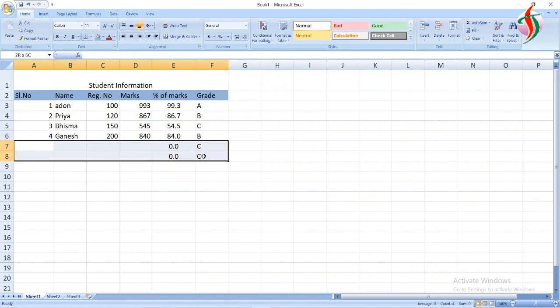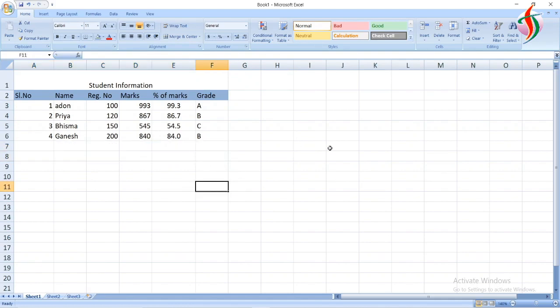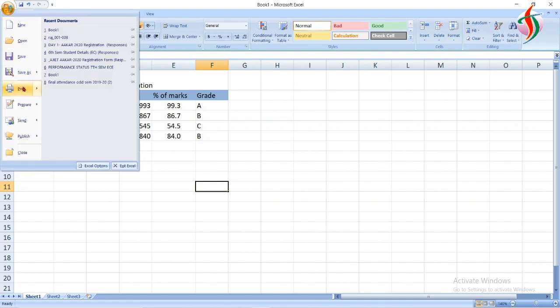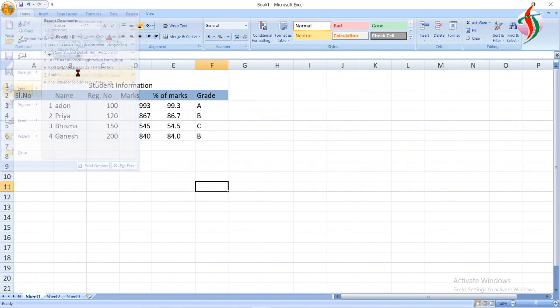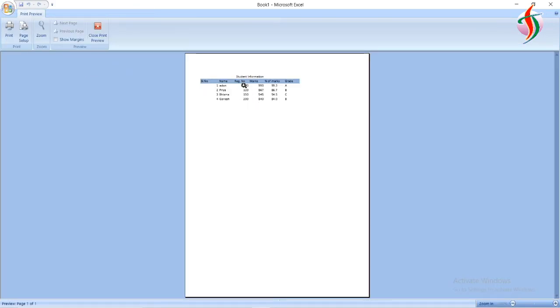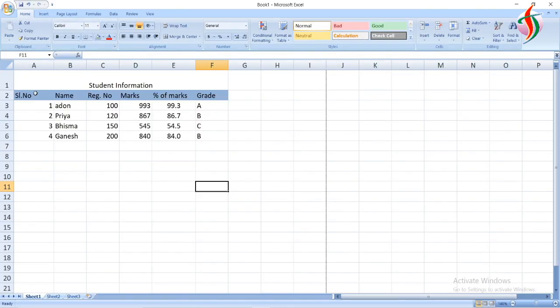I don't want these two rows, so I'll delete them. Now I want to view the print preview. Here only values are there; I can't see any boxes.